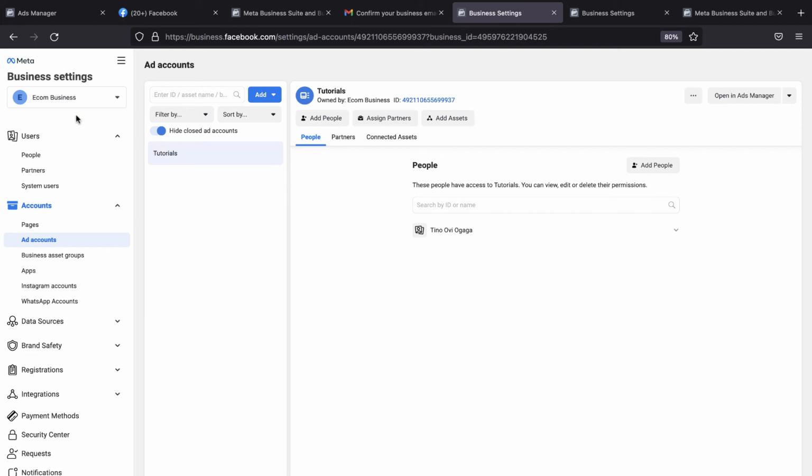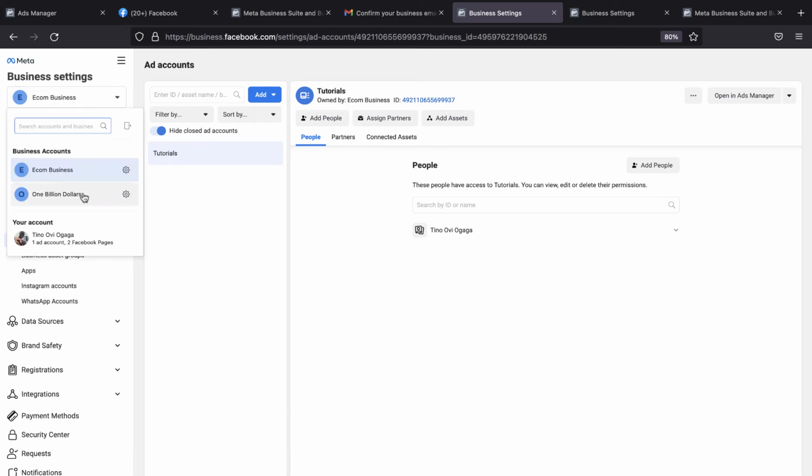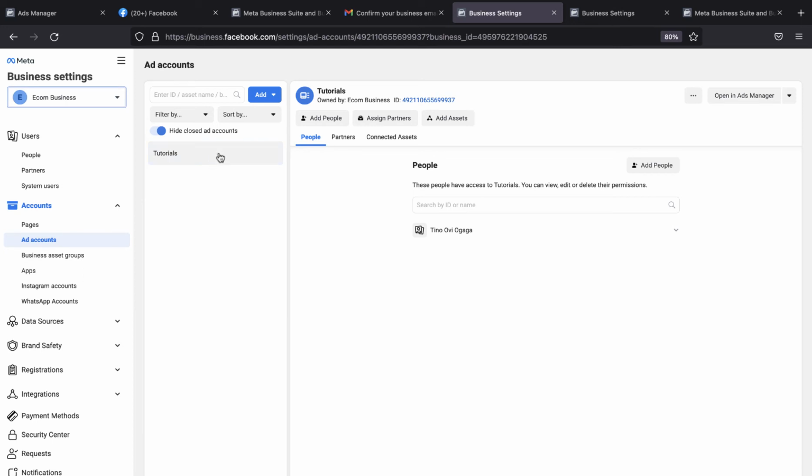Another thing is this: Facebook can also restrict your business account depending on the severity of the crime, in quotes, you committed using their platform. But if you can't use all the ad accounts you have in this business account, you can use the ad account you have in your second business account. I hope you understand what I'm trying to say. So, Facebook restricting your ad account is much better than Facebook restricting your business account.